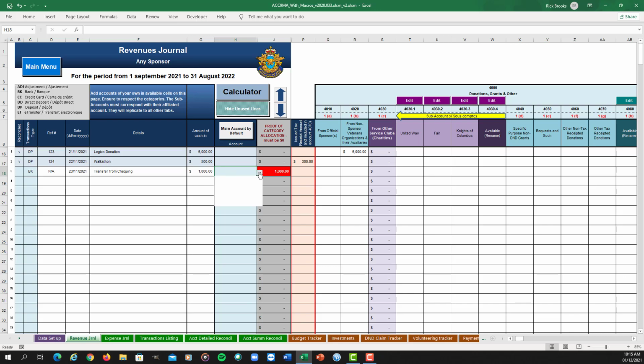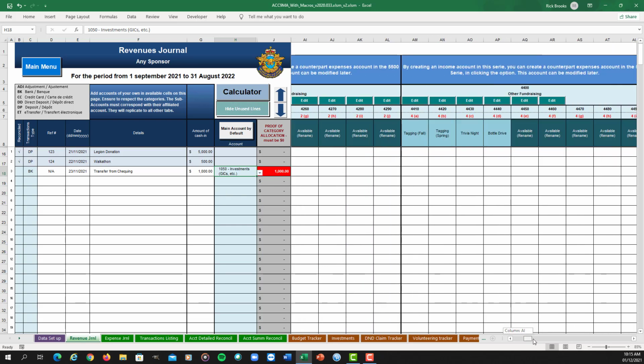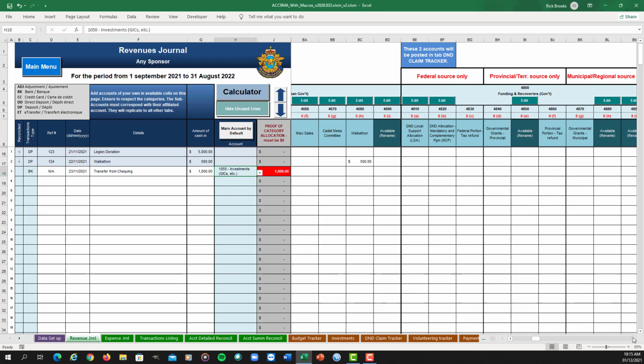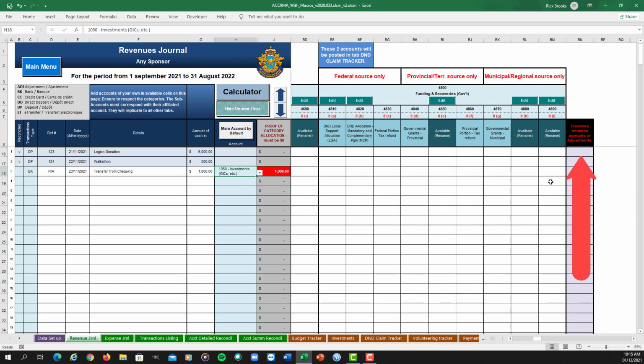And here we have to make sure we put it into the investment account. Again, slide way over to the right. And we have that same transfer between accounts, and we put in the $1,000. We have now done a transfer between accounts and kept it balanced in both journals. Thank you very much.